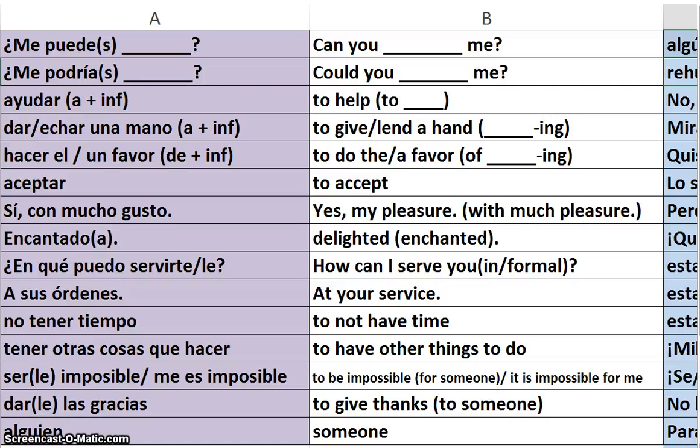Class A, here is a list of your second set of vocab that deals with asking someone to help you or do a favor for you, responding to that request, and perhaps thanking that person if they do accept your request to help them. It has been brought to my attention that it is much easier to see these lists if you take a screenshot of this as opposed to taking a picture of the board. So work your magic, you kids and your technology.